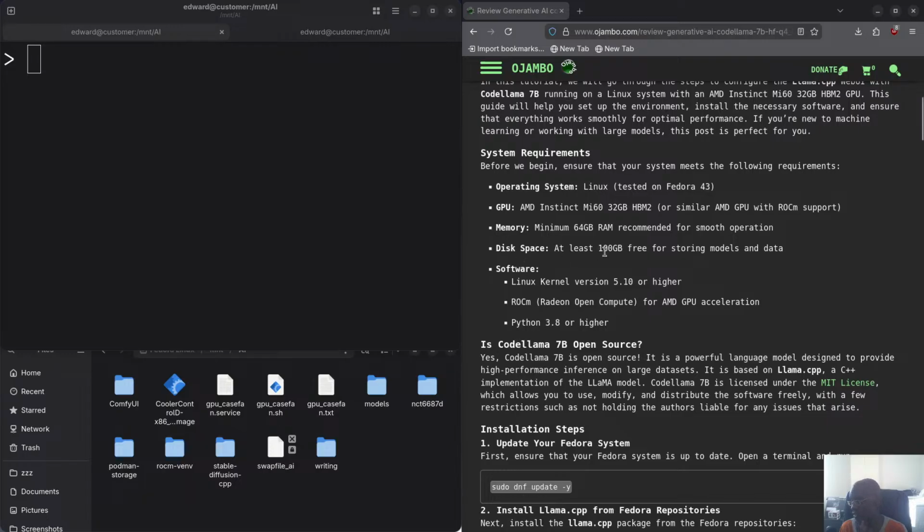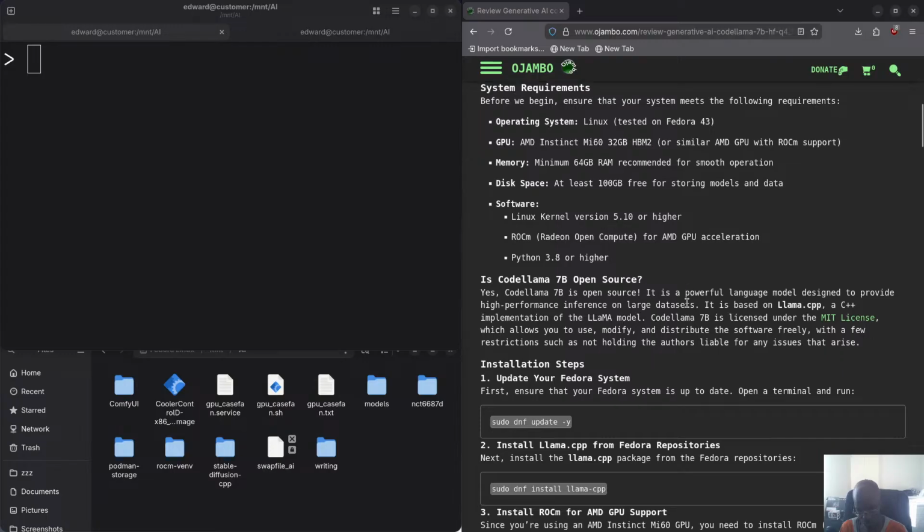Disk space 100 gigs. Yeah, that's about right, especially if you have more models and data. Then for Linux kernel, 5.10 or higher. I think I have 6 now. And obviously ROCm, that's already an open compute. Then Python 3.8 or higher. Yeah, sure. These days I'd probably recommend about 3.12.